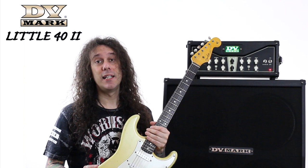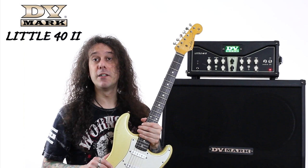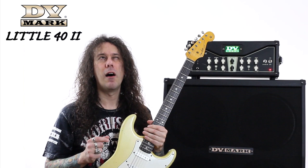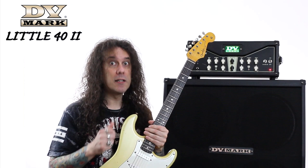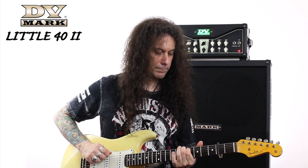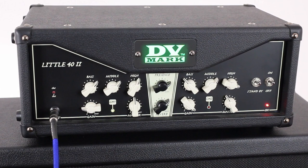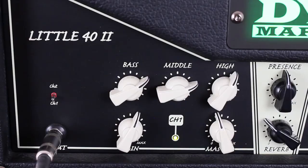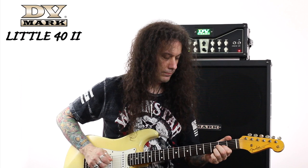Can I hear some examples on the clean channel? What makes this amp different is its dark voice, which I really loved at the very first note. This is a new Strat — it looks old but it's not, like a lot of modern relic instruments. Brand new guitars are often bright sounding and too sparkling, so we need to crank up the bass and middle controls to dramatically cut the highs to get what we can define as a normal sound. Just check out my EQ settings to get a really warm tone. I also love the gain control behavior because it crunches up as I increase it, giving me a lovely, punchy Strat tone.